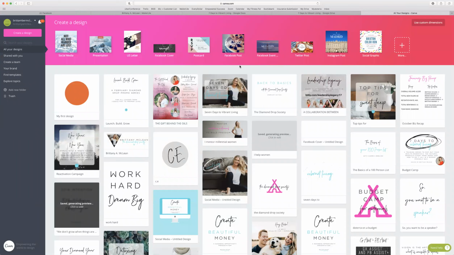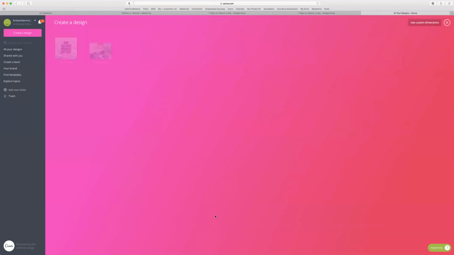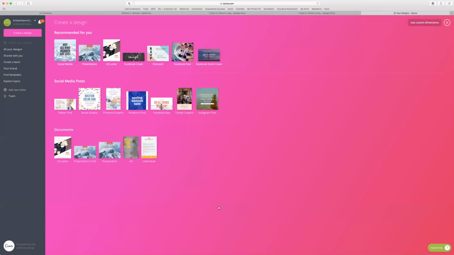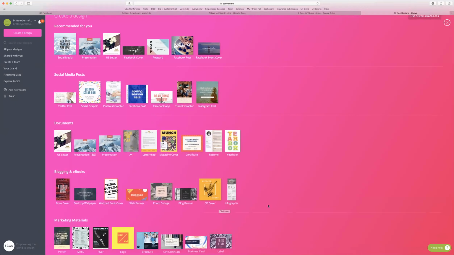Okay, another thing that I love is that you don't have to pick and choose or figure out sizes for things. They do it for you. So in terms of a Facebook cover photo or a postcard or a Facebook post or an event photo, which are all different sizes, a letter poster, and more. The thing with Canva is there are so many amazing options that you can use.